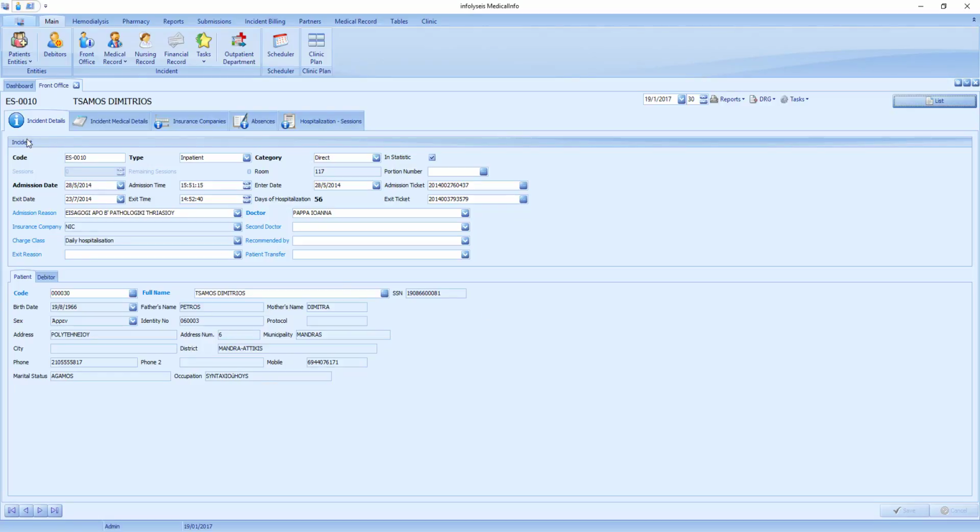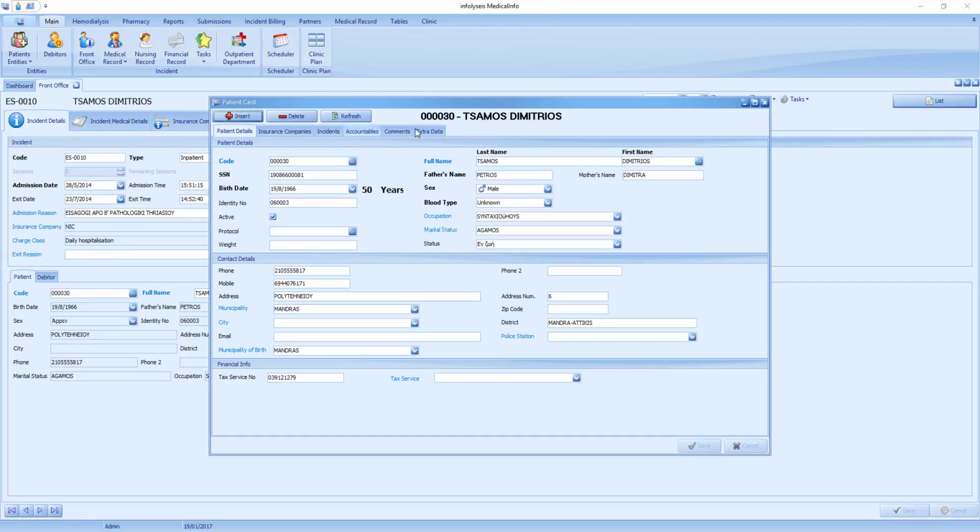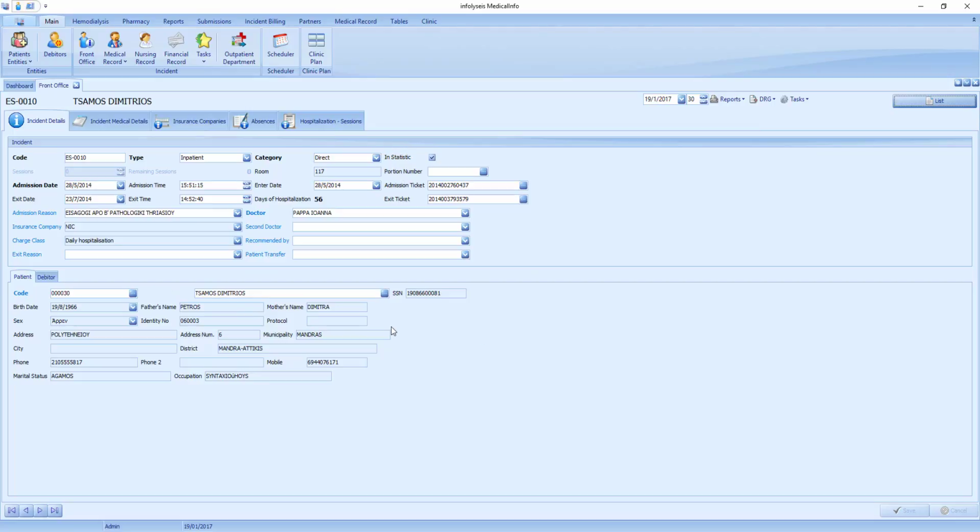Here we can see the details from the incident, the details from the patient. By clicking on the full name, we can see the full patient's record, and we can choose to alter any value.